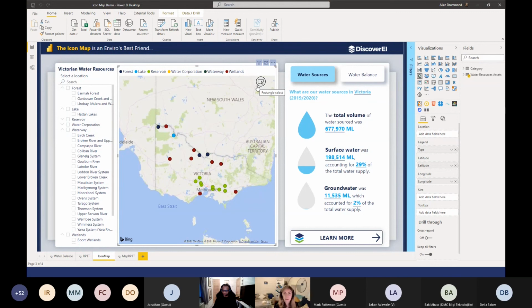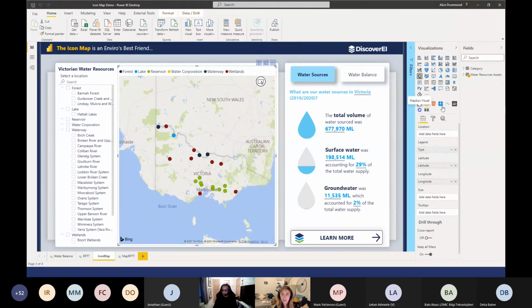Like Mapbox, it does take a bit of a learning curve to get there, but it's well worth the effort. So here in this report, I wanted to show Victoria's water resources and key environmental assets, and give a snapshot of the percentage of surface and groundwater which we're using. But you can see this map at the moment, I've just got the standard map here. We've just got a handful of points plotted because I really want to have both the points and polygons. I want to show my water corporation districts across Victoria as well.